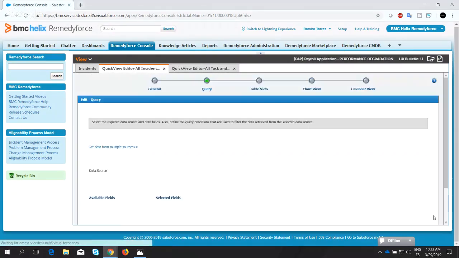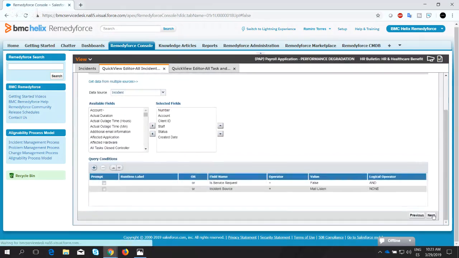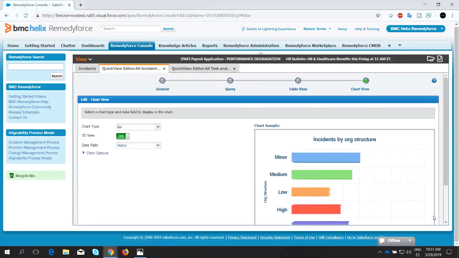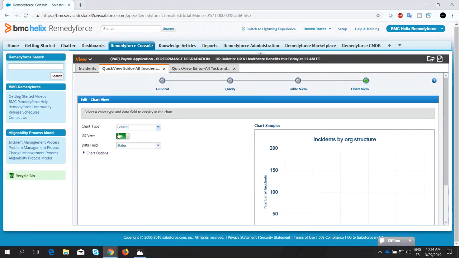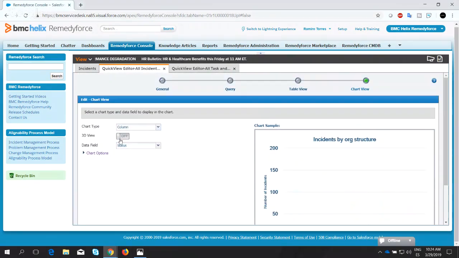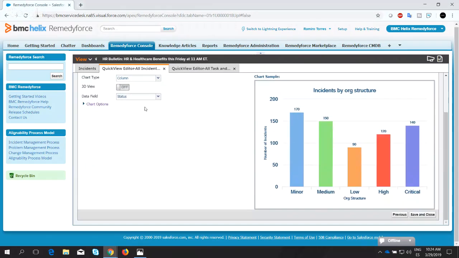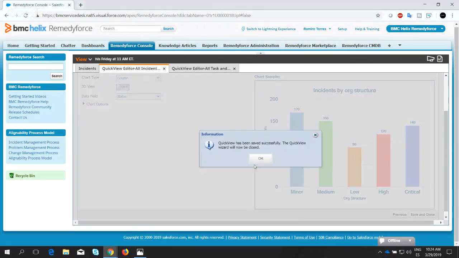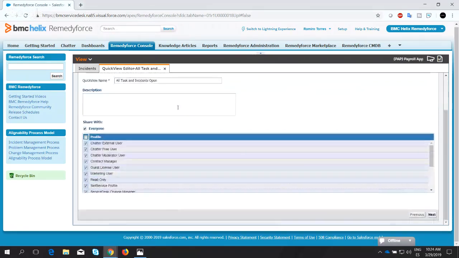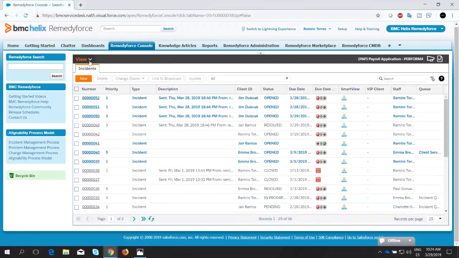Let's go ahead and change for the final chart. This time I'm going to use a 2D, so you can see the difference between the previous chart in 2D.